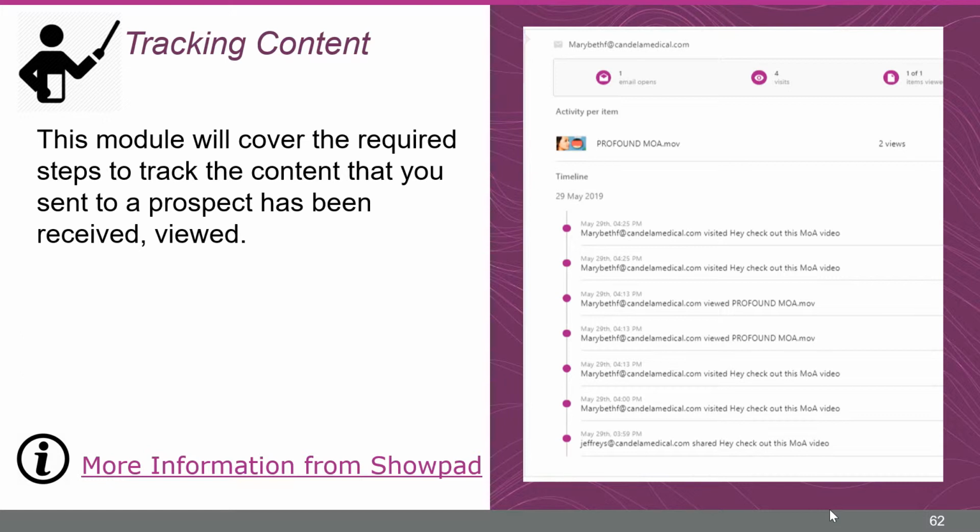One piece about that time she engaged with the material is it's not a running-in-the-background type of metric. It's actively looking at the main item on your screen. Pretty slick how it does it. I've tested it a few different ways, and if you're not on the page viewing the asset, it doesn't count it. So, trustworthy, actionable insights here.